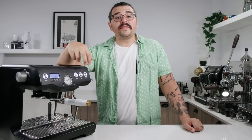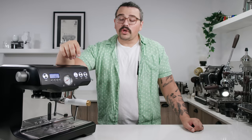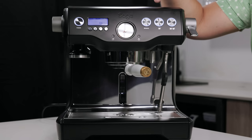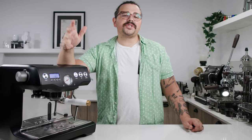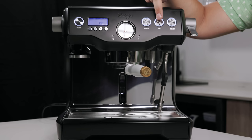So you have the capability of controlling what is going to be automated when you hit one of these two buttons. Now these two buttons are volumetric. They're going to let you control the amount of water dispensed from the machine for each of these buttons. You'll set it using the menu, and you can allow as much water as you want out, and then set it to whichever button. Now on here there's a one cup and a two cup, which kind of signifies single shot and double shot, which is very traditional. Not really anybody does that. This is so if you had a single shot basket and you wanted this one to be programmed to single shot, you could program that to single, this one to double.